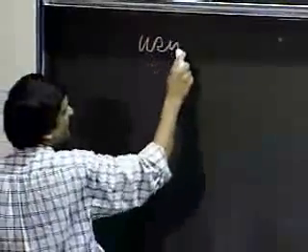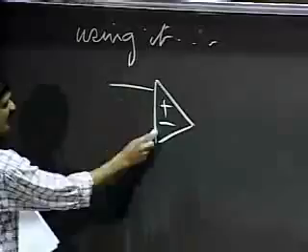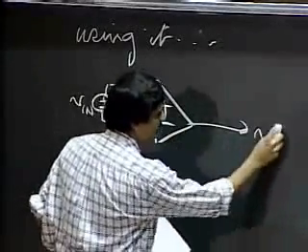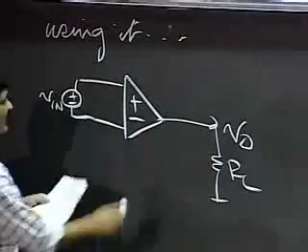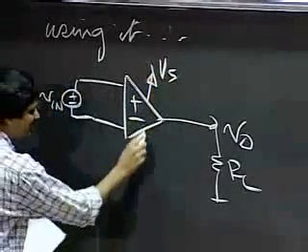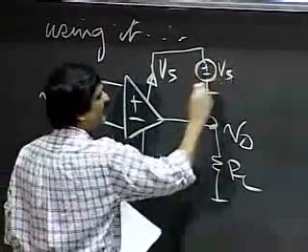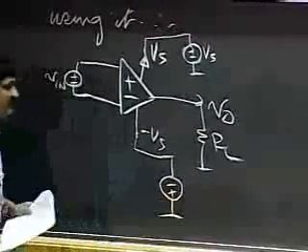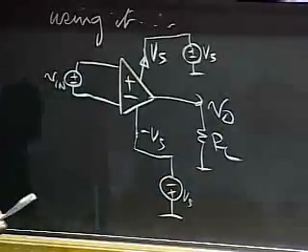So the next step is, how do I go about using the op-amp? Let me show you how it looks on a scope. What I'm going to do is apply the input to the op-amp, look at the output, place the resistor RL to ground, and look at the output. Here, I'm going to apply a plus Vs, and out here, a minus Vs. Remember that a plus Vs simply looks like this, and a minus Vs simply looks like this. It's just an inverted Vs applied here, so I get a minus Vs at this input.